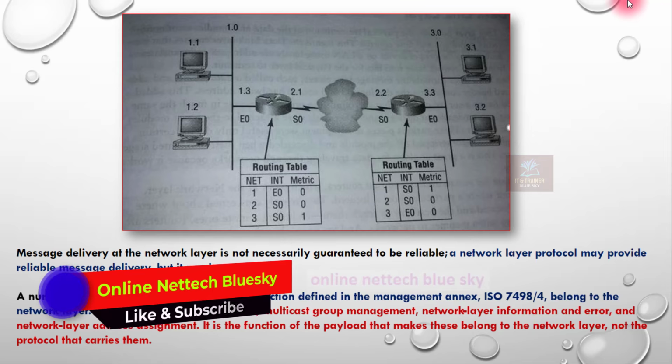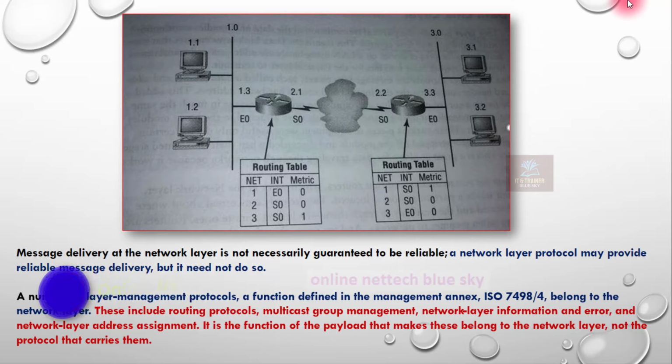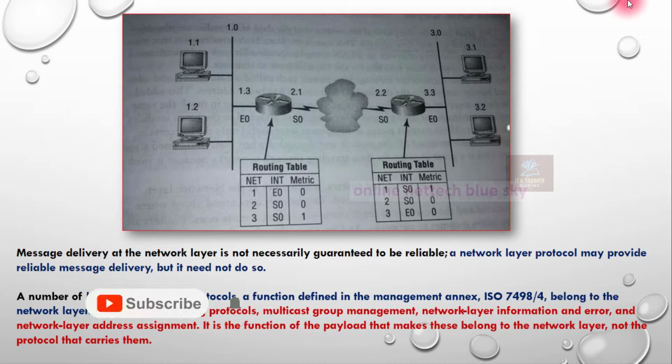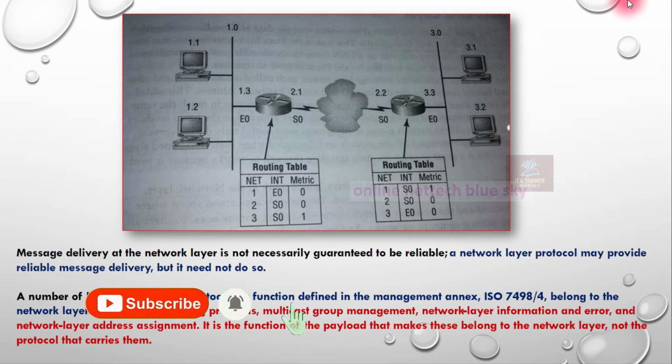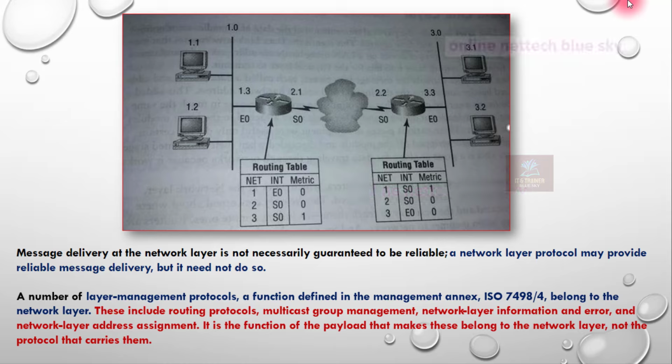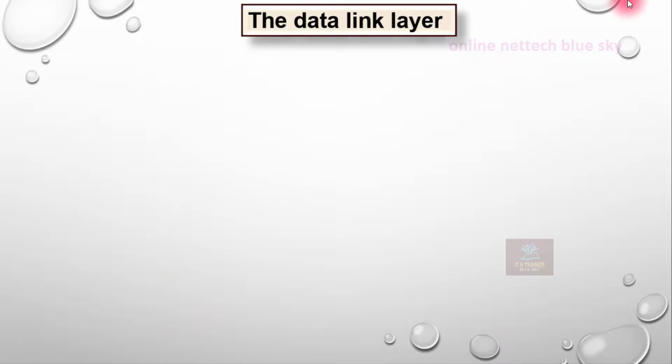Payload is a type of programming language structure. Programs are written in very high level languages, and this works below the network layer. It means the background work in this file, the payload, is in different languages like C, C++, Java, and Python, which a software engineer develops as a function of the system, not the protocol that carries them. So understand this about the network layer.